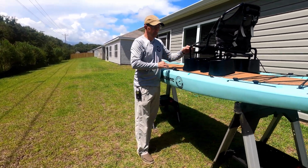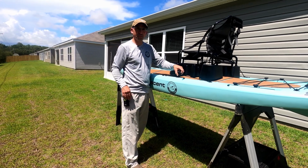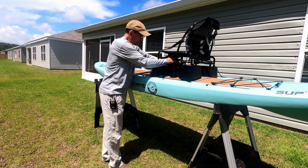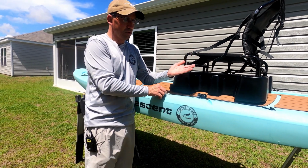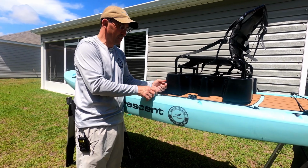As you see on this side, this is the original bungee, still on the SUP Plus, still with the two clips to hold the seat in. The first thing we're going to do is get a pair of needle nose pliers, and that's going to help you take some stuff apart, or take the knots out of these bungees. So the first thing we want to do is take a knot out. You can pick whatever side you like. I like the front just because I'm on this side right now.